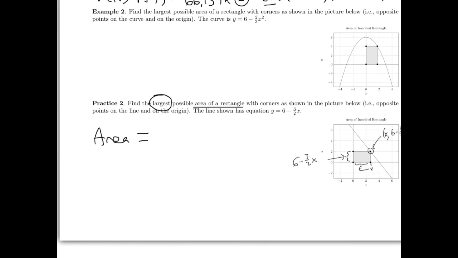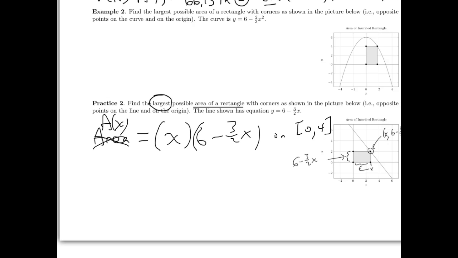So now I have a labeled picture. It's easy to come back to my formula and say now the area is the width, x, times the height, 6 minus 3 halves x, of a rectangle. And I know the values of x have to be between 0 and 4, or I won't get a picture that looks like this. The only values of x that will make sense for this picture are x's from 0 to 4. And now, since I have this in terms of one variable, which is my goal, to get something whose output is the thing I'm trying to optimize but also has one variable in it, now I can really call this A of x, or make up some function-looking name for it. Okay, and then I'm in good shape.